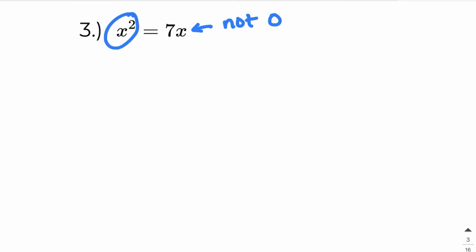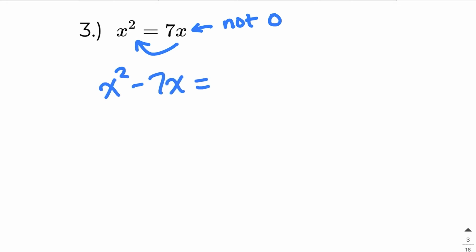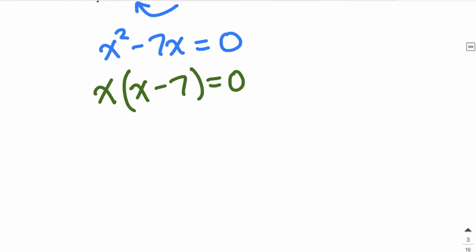So because our leading coefficient is positive already on the left side, I'm going to keep this on the left side and I'm going to get rid of the 7x. I'm going to move it over. So I'm going to subtract 7x and I get 0. Now, just a reminder, now that we're ready to factor, the first question you always ask yourself whenever you factor is, is there a GCF? So I'm going to factor out a GCF, which is x. There's an x in common. So when I factor it out of x squared, I get x. When I factor it out of negative 7x, I get negative 7. And then I set that equal to 0.